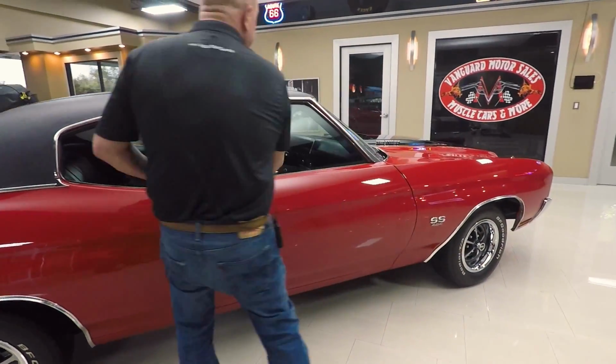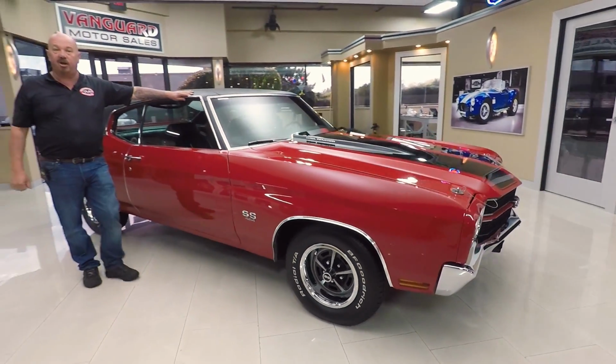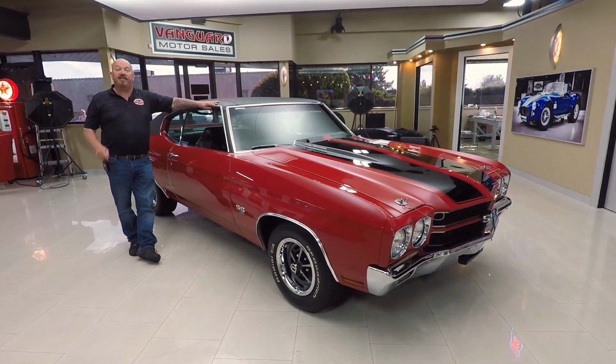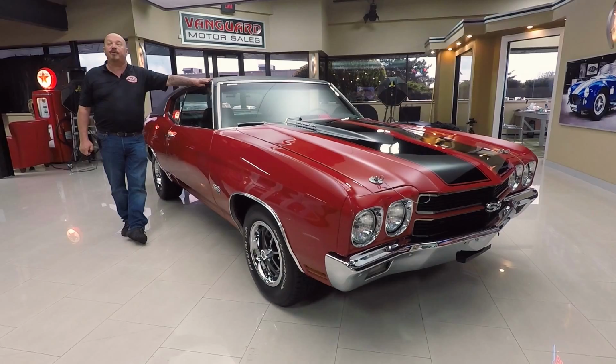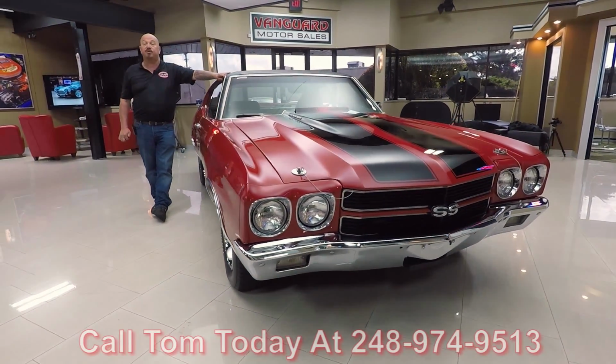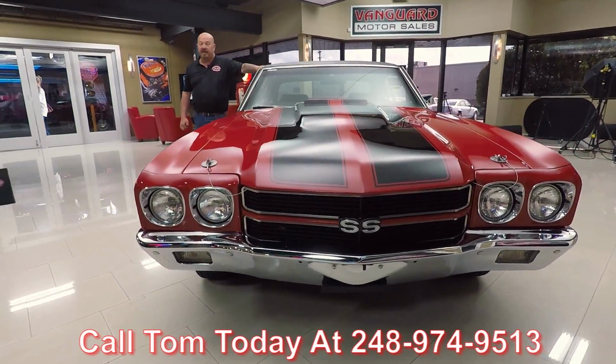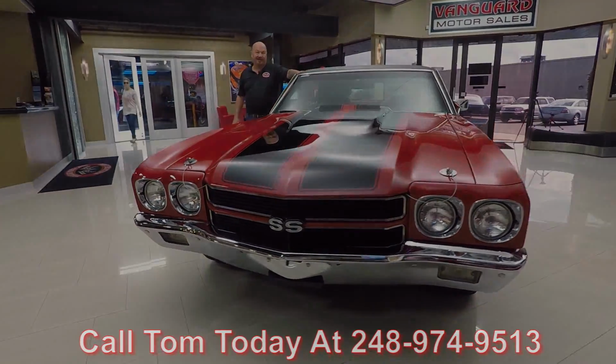Now at Vanguard Motor Sales, we're not consignment dealers. That means we spent the time to check this car out before we bought it. And then when we bring them back here to the shop, we inspect them so Tom can answer all your questions when you call him at 248-974-9513. Now let's go outside and drive this beauty.